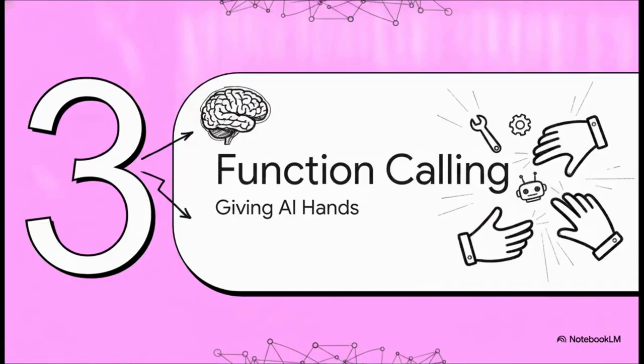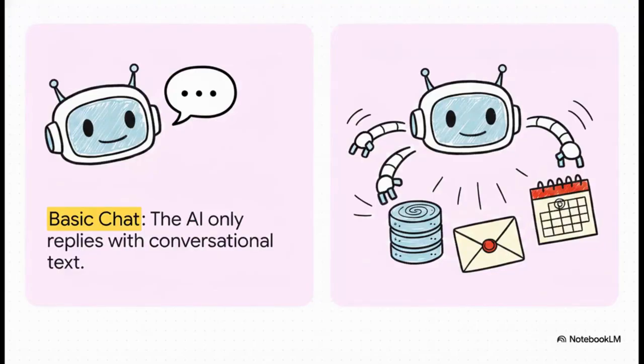Let's jump into Section 3, the function calling superpower, giving AI hands. Okay, so now our AI has a brain and it can talk back and forth with us. We are now ready for the most exciting part of the Day 6 syllabus. If chat completion gave the AI a brain, function calling gives the AI hands. It is this magical, transformative feature that elevates the OpenAI API from a simple chatbot into an active, capable agent. And this brilliantly illustrates the massive upgrade we're talking about here.